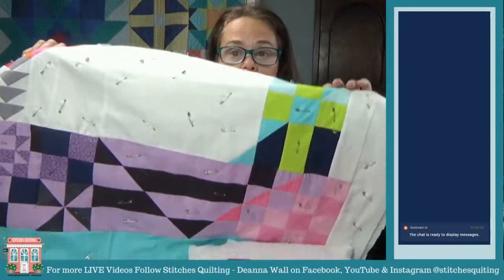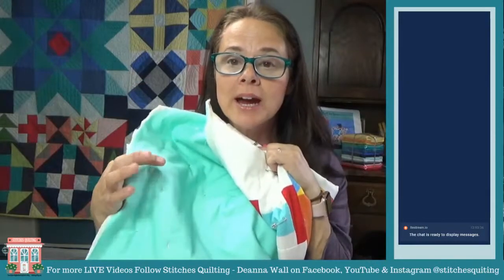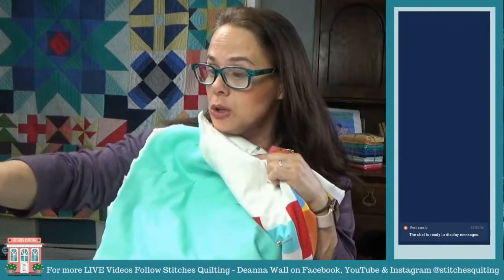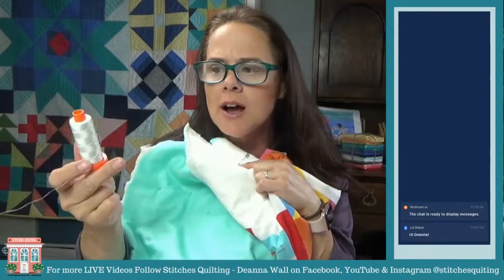I worked this morning on layering the quilt and getting it all ready. And I used for my backing fabric an aqua color. And with that, I am going to go ahead and use this cucumber color of thread.